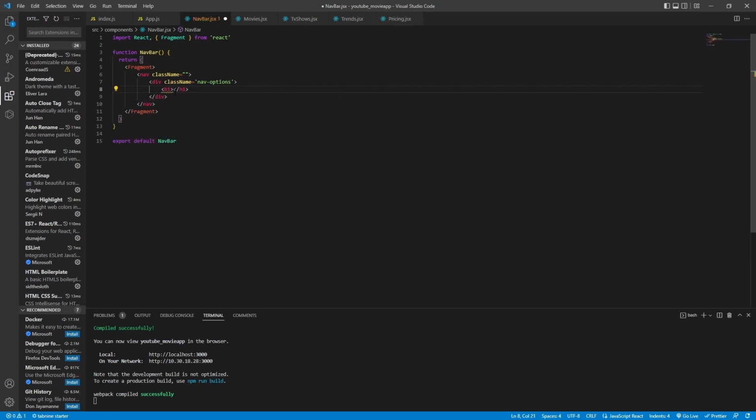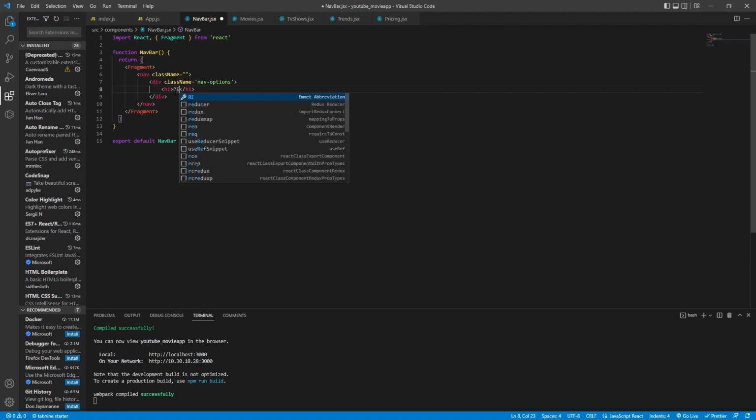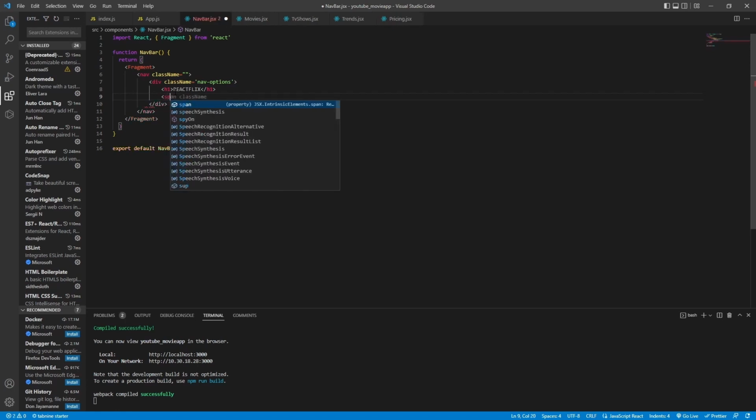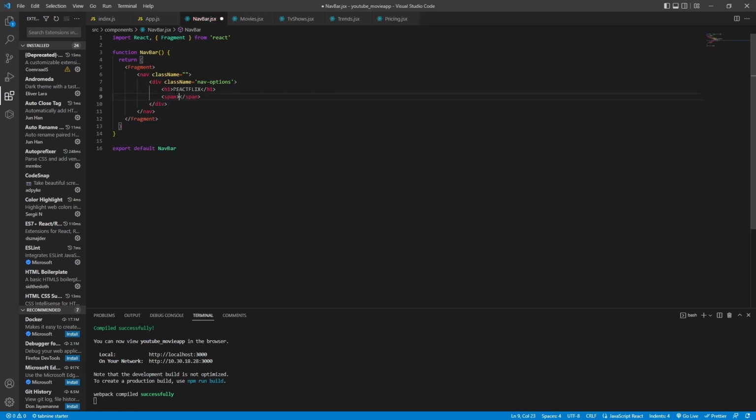Now we have a heading. We could either put this in all capitals, or we could go into CSS and text uppercase it. Now you want to put the spans for the movies and TV shows and stuff.